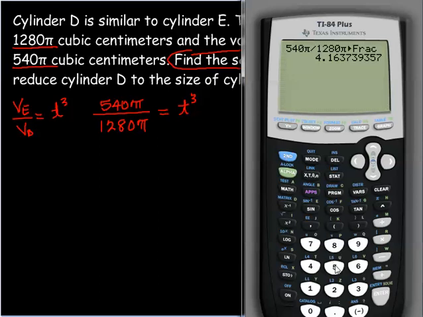So let me enter in the 540 divided by 1280. I'm going to push math, enter, enter. Oh, there we go. I get 27 over 64. So you can't put the pi in there, and the reason is because pi goes on forever and ever. If you try to put it in the calculator, it's going to multiply by that whole forever number of pi. So that's why we couldn't do that. But anyway, you see what we got here. Our fraction is 27 over 64.